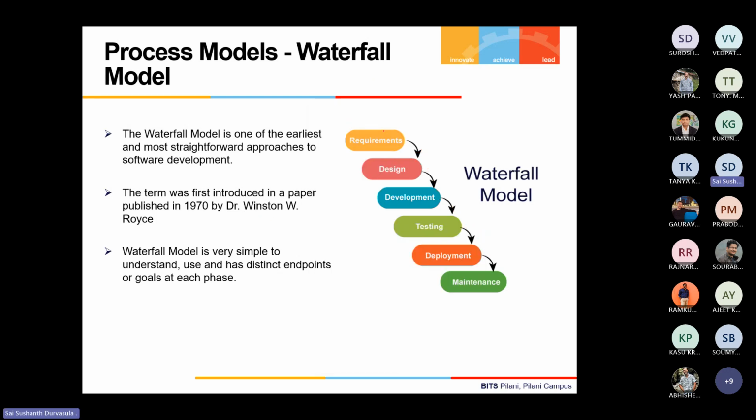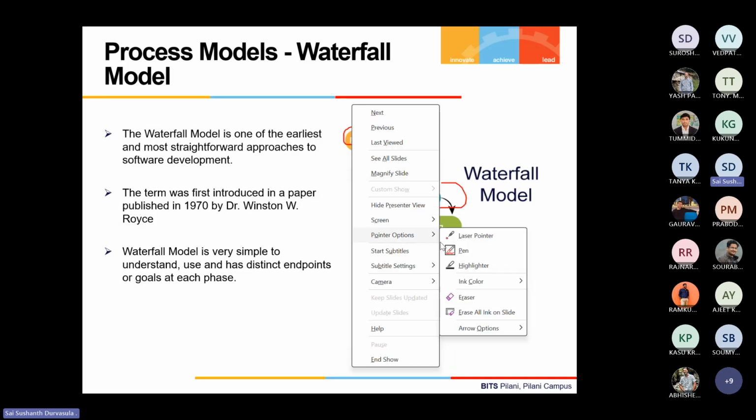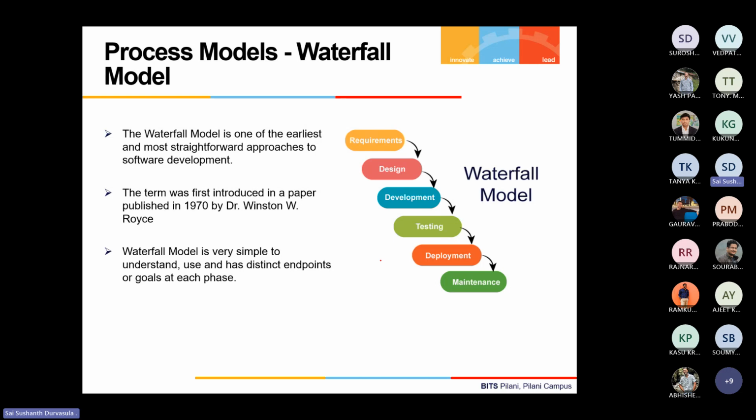Here, each of these phases is well defined, and what they say is that only when the requirements part is done by the PMs do the designers get started on design. Only when this is done do the developers start, then testing, then deployment, and then maintenance. So we are sequencing these out in this model. This was one of the earlier proposals, with distinct endpoints and goals at each phase, and it was all sequential, one happening after the other is done.